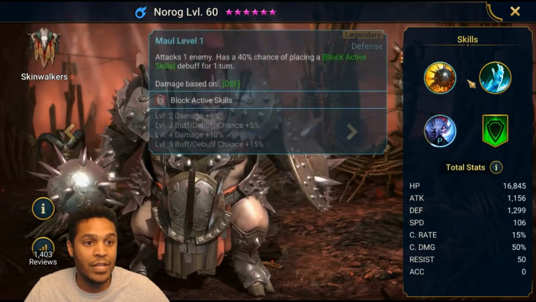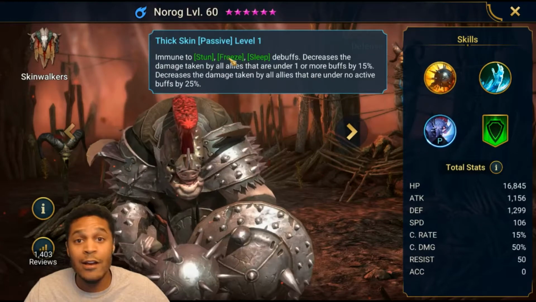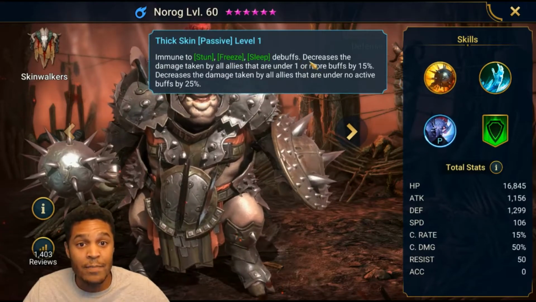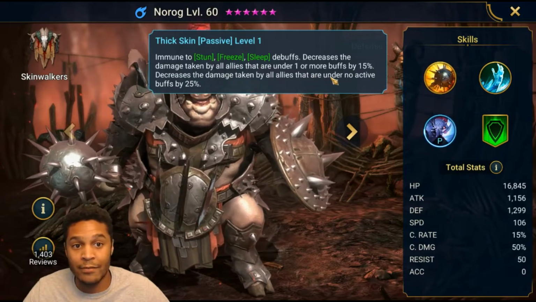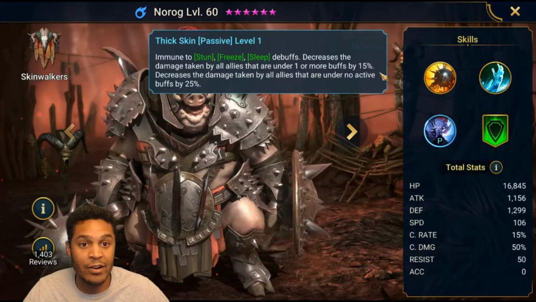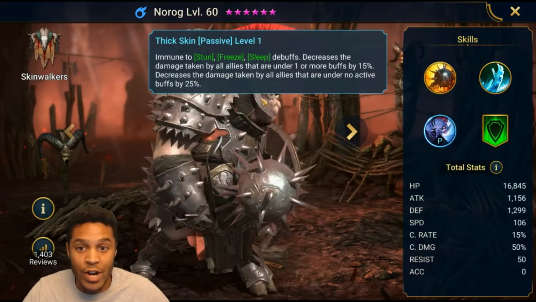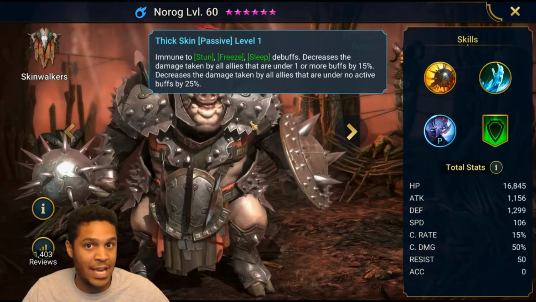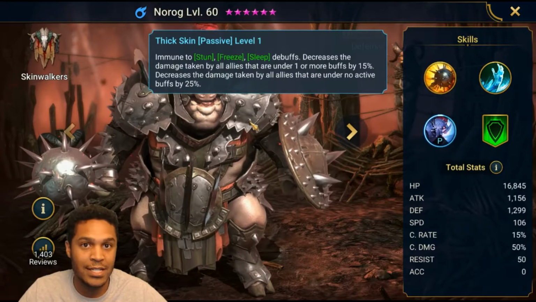The reason being is that he has a passive that says he's immune to stun, freeze, and sleep debuffs, and decreases the damage taken by all allies that are under one or more buffs by 15%. He decreases the damage taken by all allies under no active buffs by 25%, which is really good because he doesn't take the damage for the allies. It's almost like a strengthen buff built into his kit.